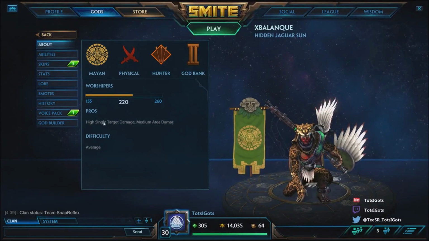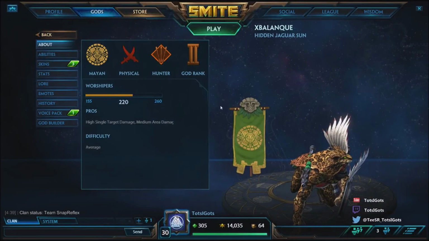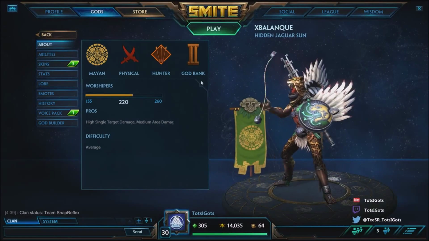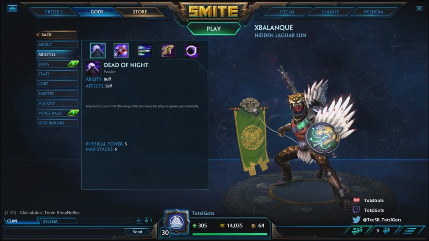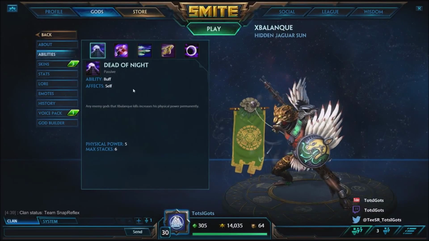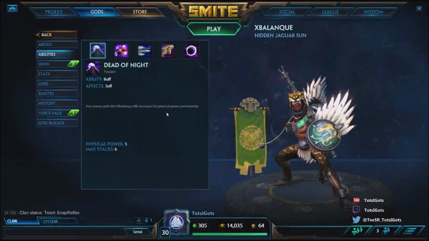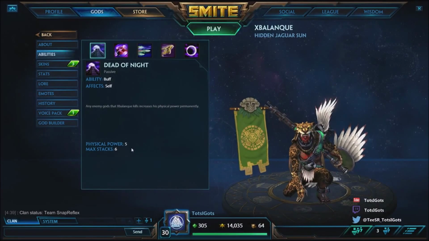So he has high single target damage. I was talking about that. He starts hitting like a truck in late game, and he has one of the best ults in the game currently, and I'll be talking about that as we get to it. But looking at his passive here, pretty straightforward. Any enemy gods that Xbalanque kills increases his physical power permanently, up to 30 physical power.